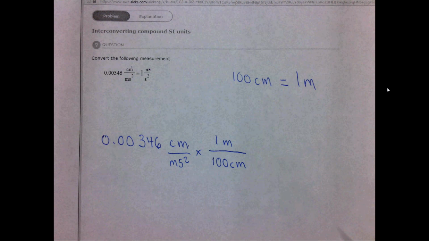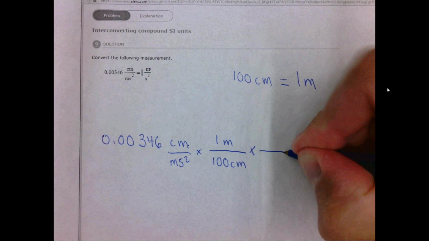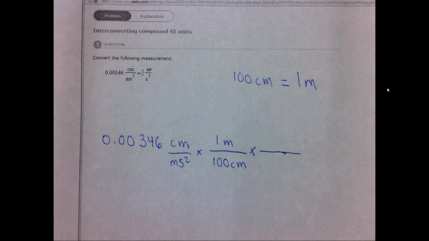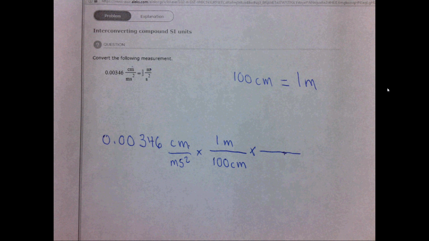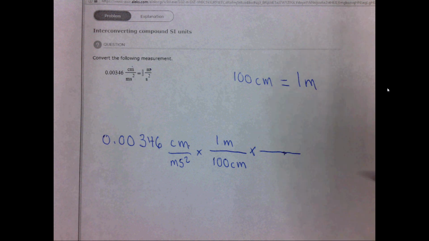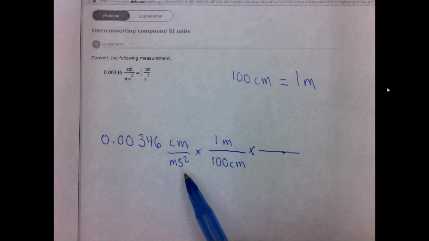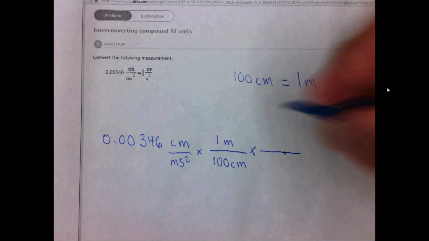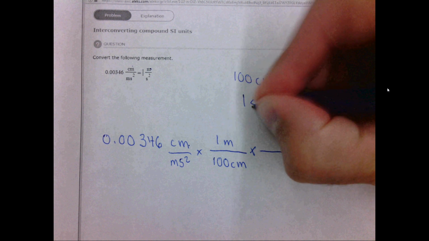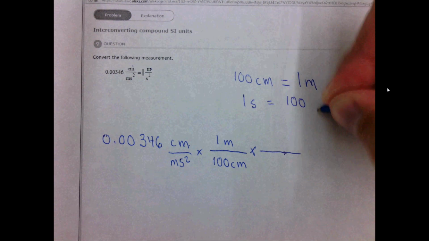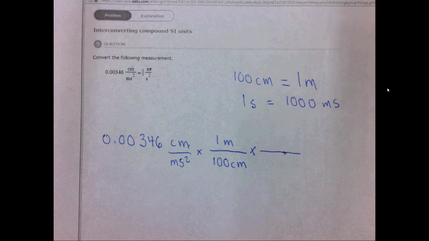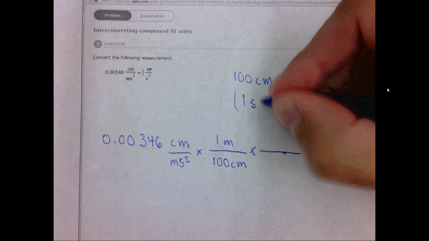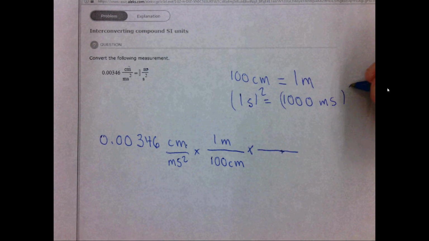Now for the second conversion, you can just do it right in line, or of course you could do it in 2 steps. Like all of these problems, there's lots of different ways to do it. Here I'm going to do it in one line. So now we need a relationship between milliseconds squared and seconds squared. Well, I know that 1 second equals 1,000 milliseconds. In order to take the square of the units, I need to square both sides. So I want to square this side, and I want to square this side.